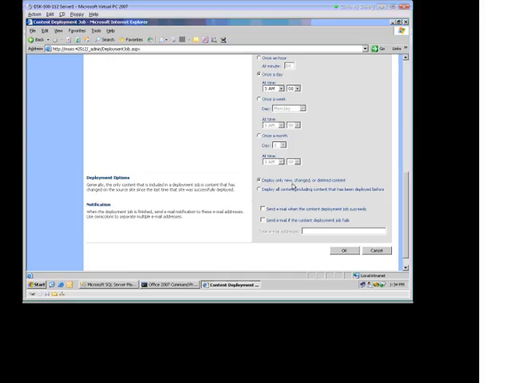Choosing to only send new or changed or deleted, in this case, making sure that it's deleted on the destination as well, those changes then being replicated. Now, I could choose to replicate all content whenever this schedule fires off. That's another option that we have. So we'll go ahead and just do only the changes as they occur. And then we have the ability to also set up additional notifications. Those are available to us. I'll go ahead and leave those blank.